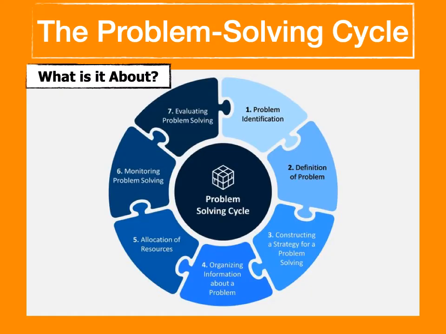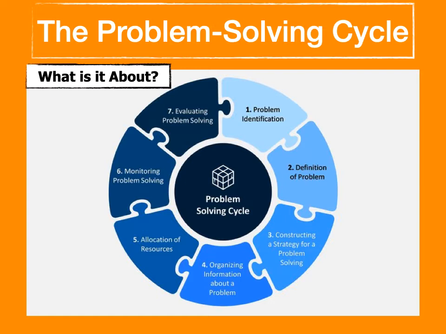Now let's proceed to the problem-solving cycle. So what is this cycle all about? When faced with a problem or a circumstance, if we can quickly retrieve an answer from memory regarding that circumstance, then we don't have a problem at the moment. But if we cannot retrieve an immediate answer, then we have a problem to be solved. So that's when a circumstance becomes a problem.